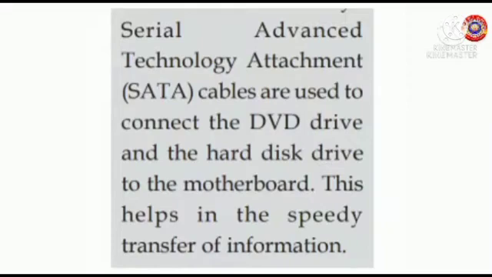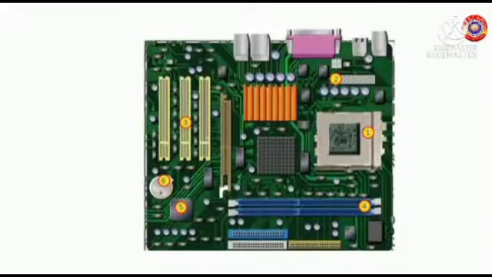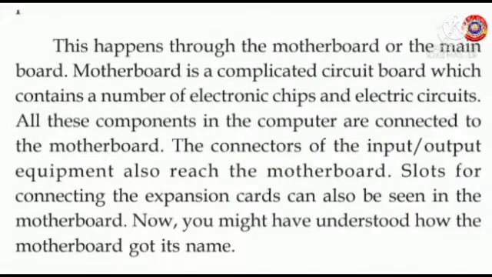Now let's know about the main component of the computer, motherboard. Okay, this is a picture of a motherboard. You are now familiar with the components of computer like CPU, RAM and hard disk drive, etc. When the computer works, all these components and other parts of the computer have to exchange the data. This happens through the motherboard or the main board.